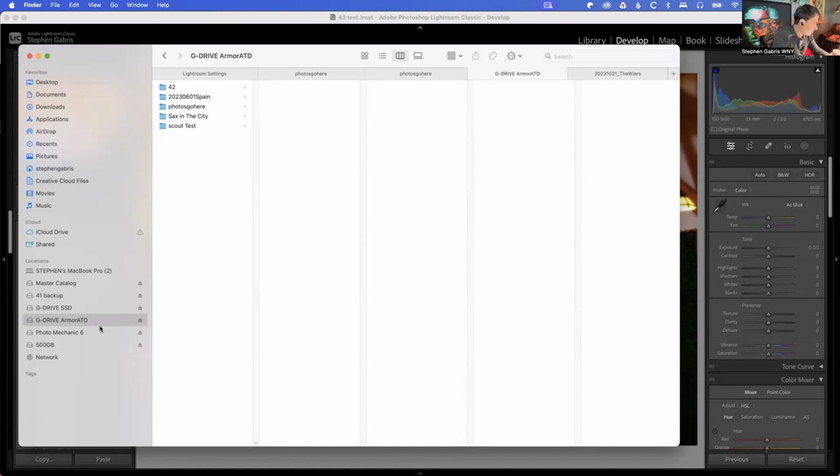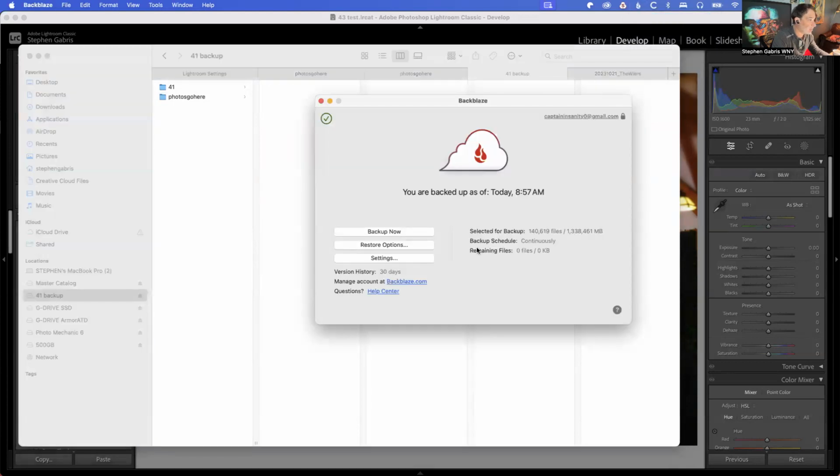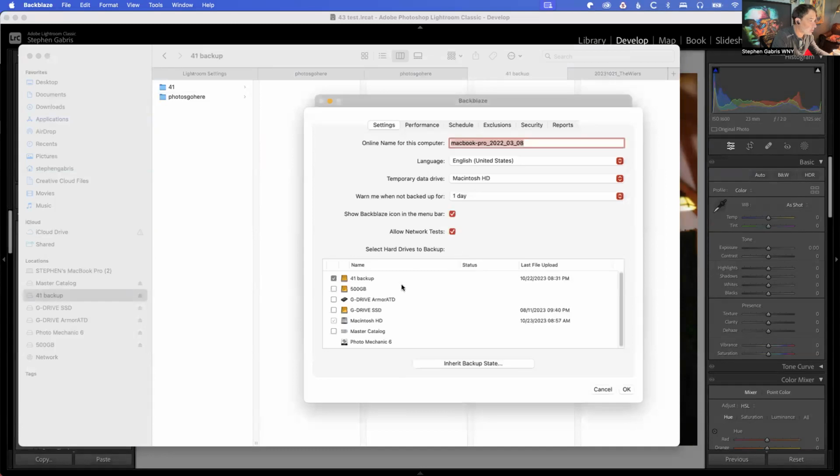But of course, you come home from a job, you want to make sure you can unload and then back up to preserve the client. Also, behind me I keep all the SD cards on the wall, and this drive right here, 41 backup, and that's a whole other thing. Normally it's the main drive, but there was an issue along the way, so I had to switch it. But I have Backblaze, and Backblaze, where is it? Oh, settings. So it'll show you what drives are currently being cloned. As you can see, 41 backup is there.